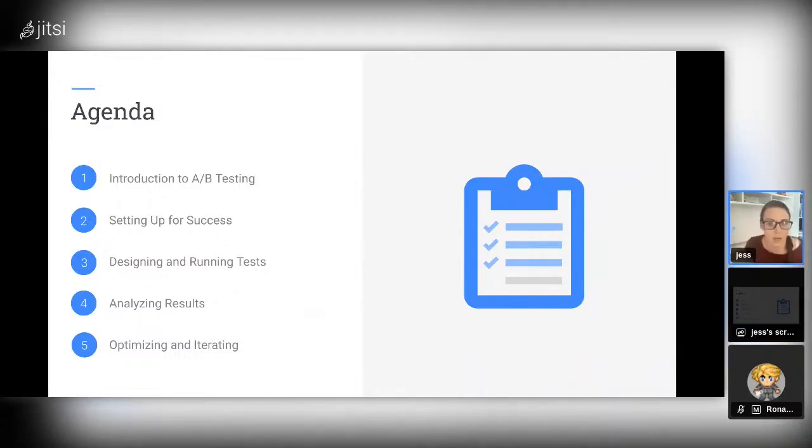We'll learn how to structure a solid testing process, everything from documentation to communication, collecting data, goal setting. We'll talk about some best practices about creating a hypothesis, running tests effectively. Data interpretation, I'll show you how to read your results, assess statistical significance. We'll talk about heat maps, and optimization and iteration. So by the end of this session, you should know how to run and design an A/B test, improve user engagement, and understand what variables can make changes to your A/B testing.